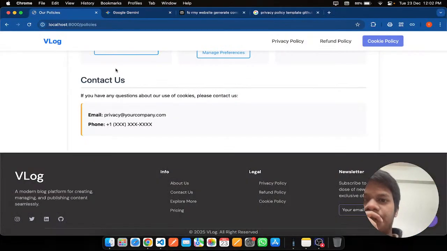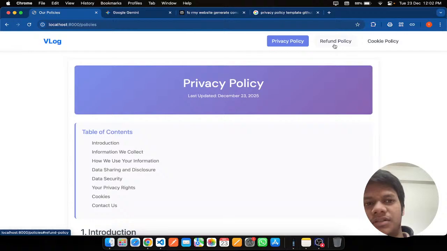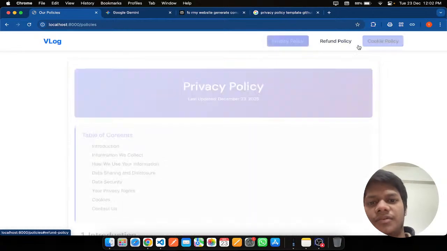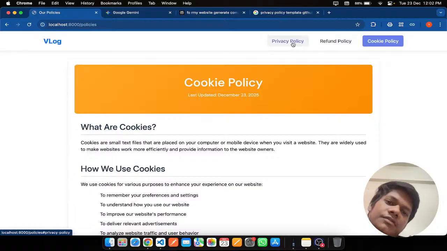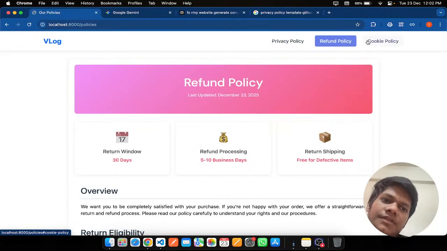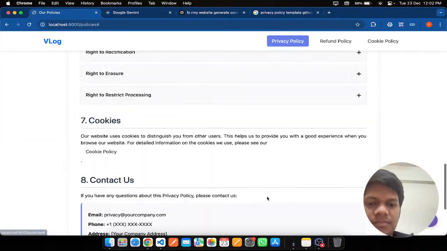Okay. When I am using this navigation bar, when I am using that home page, it is a privacy page, so at the backend I will do this. On the backend side I will modify this. Okay, cookie policy.